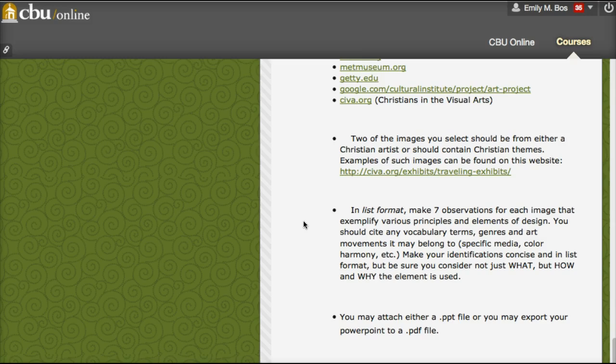You might need to, as you find these images, read the information that comes along with them. So make your identifications concise and in list format, but I expect a little bit of description that comes with them. Be sure you consider not just what, but how and why the element is used.